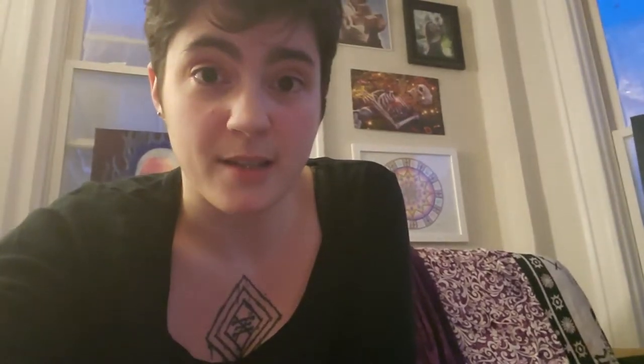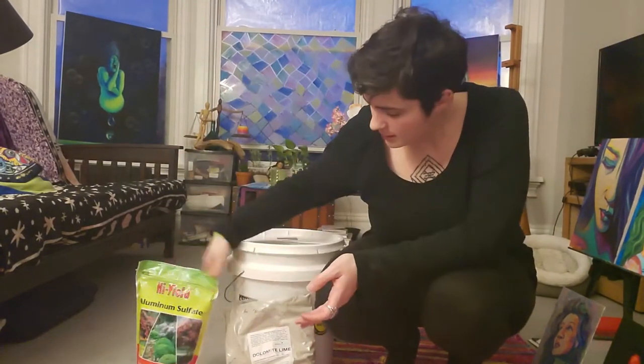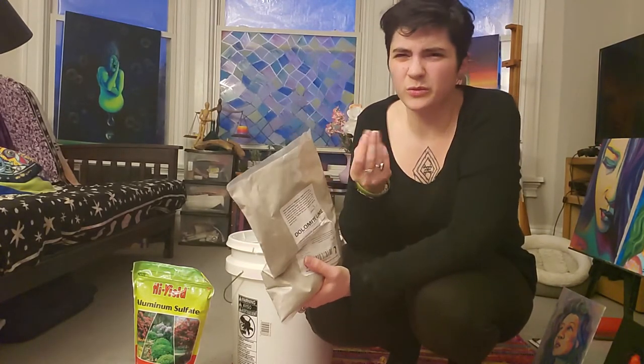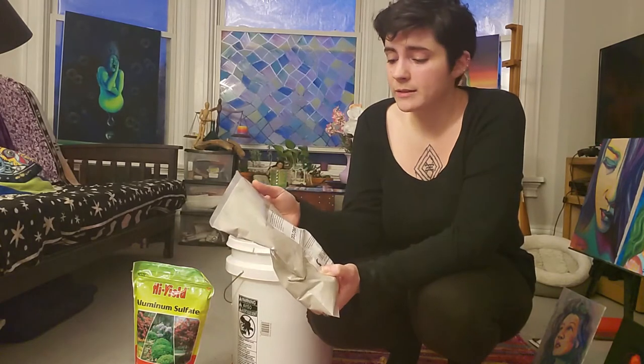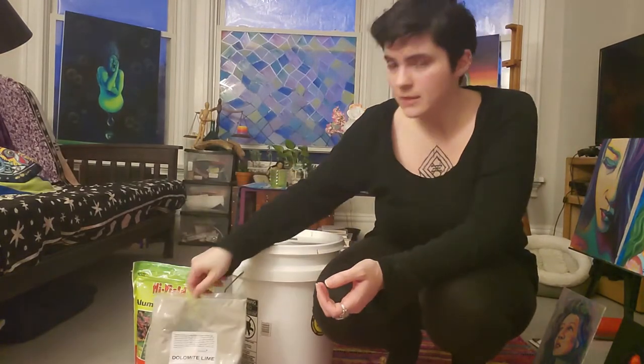I'm kind of excited. I'm also a little bit skeptical. I'm hoping that this means if I continue filling up these buckets, I can be quick about it and filter the water from one bucket into the other bucket, dump that down the drain because it'll be safe to go back into the sewer system, and then just throw away the rest of the paint solids and we can restart the process. We have our bucket. The other materials involved include aluminum sulfate and powdered limestone. The website seemed to indicate that you should want to use the powdered variety for the best results in your paint water. You can get more of a granule-y type that you mix in with potting soil, because these are both gardening supplies, essentially.